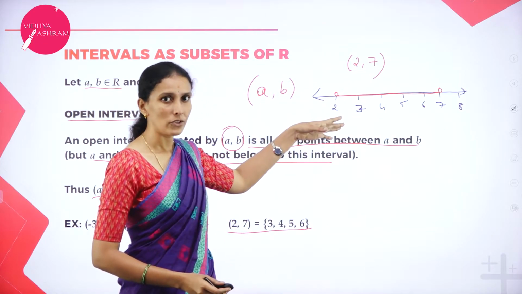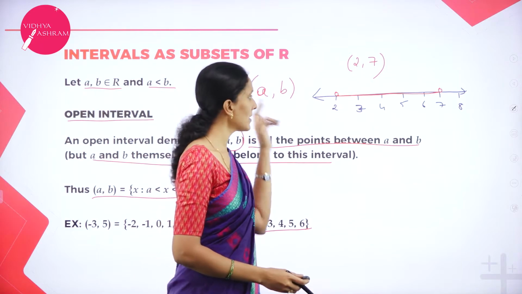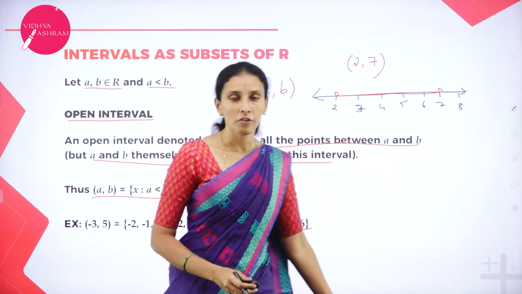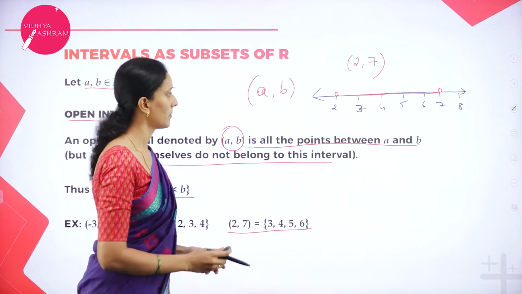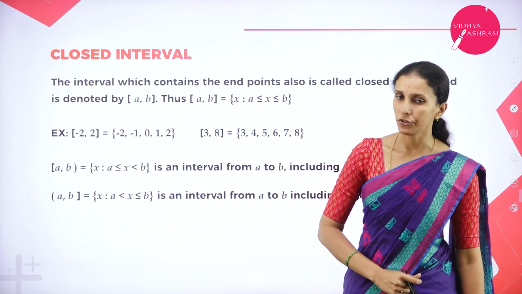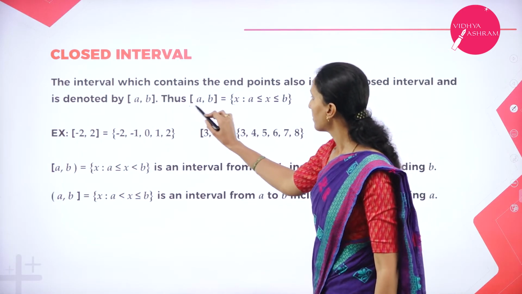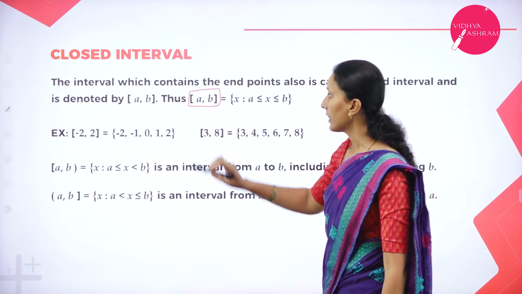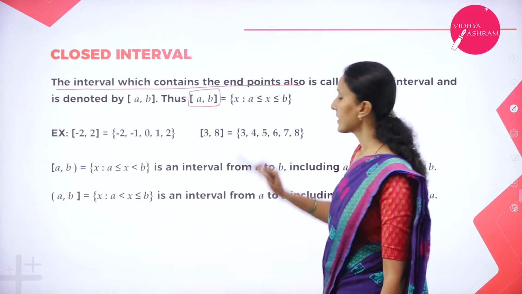So for an open interval, you are just writing an open circle above the end numbers and shading dark for the rest of the numbers. Next we come across the closed interval. So how is a closed interval written? In big brackets, [a, b]. That means you are including the endpoints.